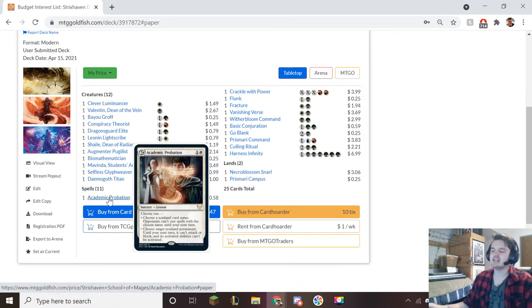Academic Probation. I think this is kind of a cheesy card, but it'll still be played. It's a 2-drop. Choose a non-land card name. Your opponents can't cast spells with the chosen name until your next turn. Choose target non-land permanent until your next turn. It can't attack or block. Its activated abilities can't be activated. So it's kind of like, okay, you are going to stay put. You can't do it.